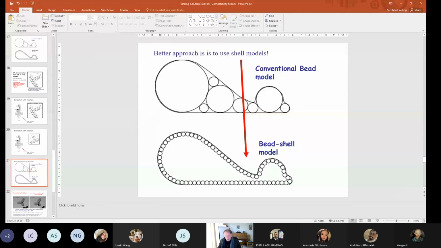Right, but that was 30 odd years ago, and now we use these more refined bead shell models where we represent the surface of the complex molecule by this. By the way, there is no molecule that's shaped like a snail. I've simply shown this shape just to illustrate the use of this type of modeling to represent the conformations of complex molecules. So these days we tend to use bead shell modeling because it gives a better representation of the surface of the molecule.